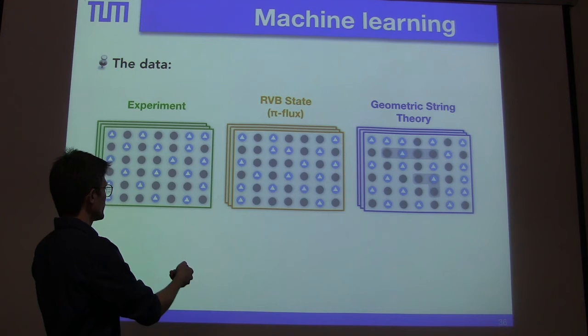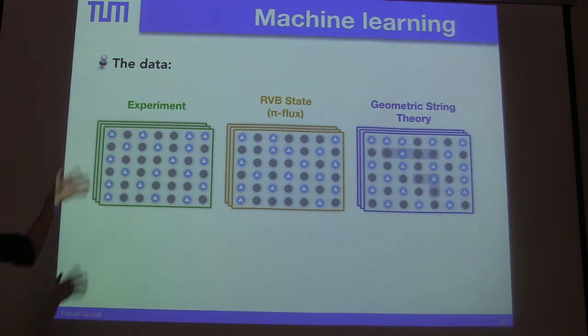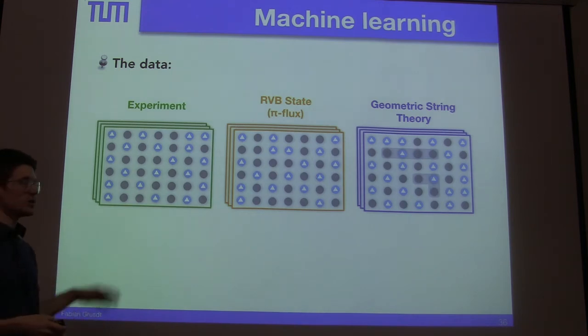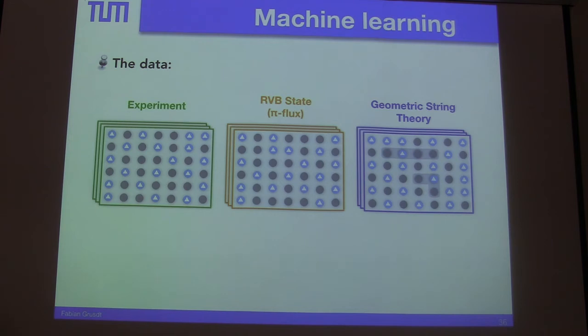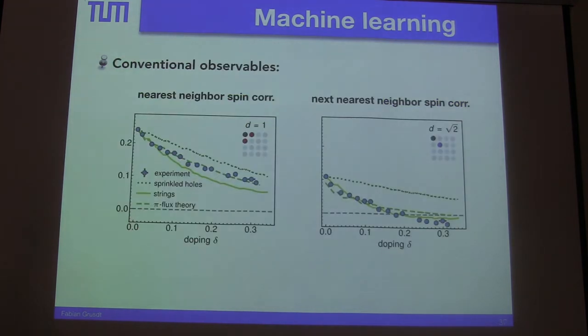And then we have a third set, which is one of these RGB states. I don't want to go into details, just tell you this is some approach. We included one fit parameter to make the nearest neighbor correlations match, but that's another theory ansatz you can use, and you can generate these snapshots. Our goal is to ask, can we distinguish these three from each other? How different are they? Traditionally, you would look at correlation functions that you can just measure in all of these data sets, and see how different they are.